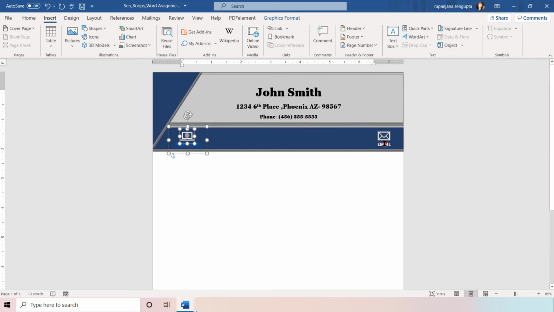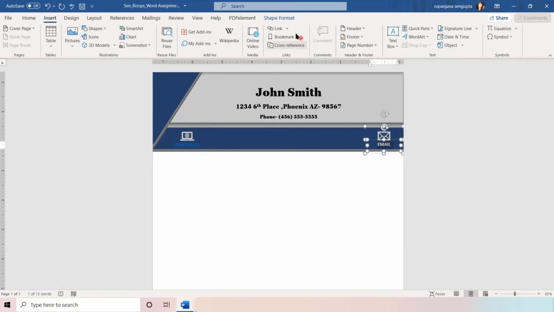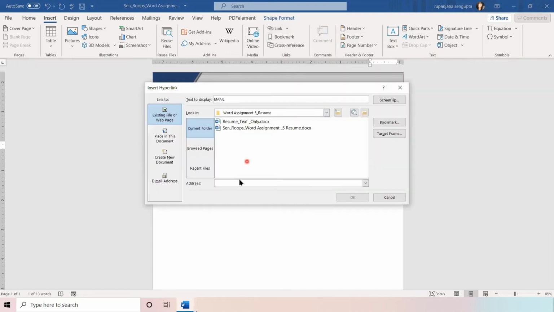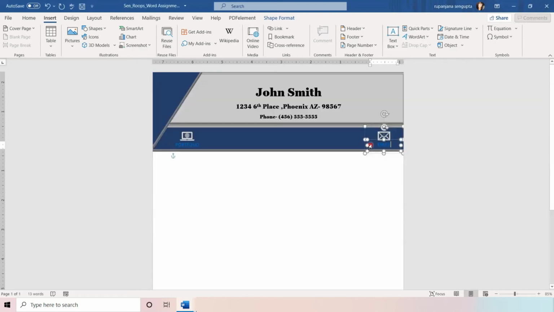Next, we are going to link the email text. First we're going to select the email, then navigate to Link, click on it, and we are going to create a mock email, that is john@gmail.com, and we will just go OK. We will do the same thing to the object.